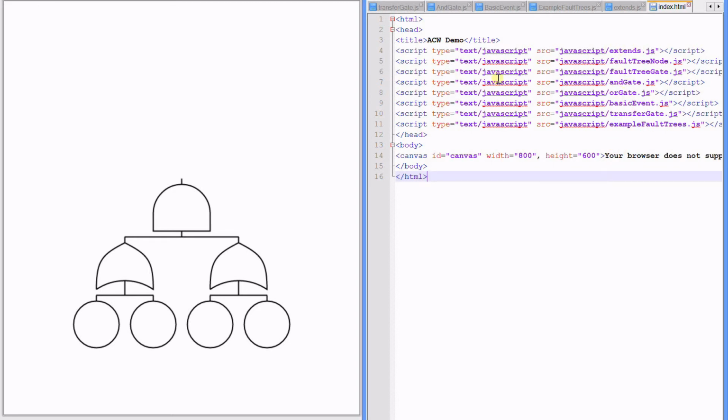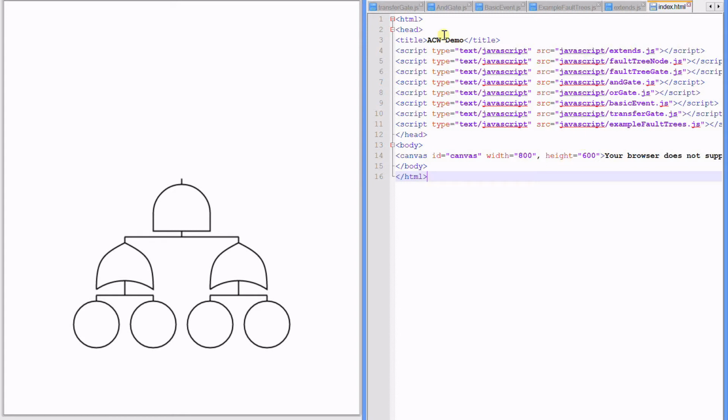Any other JavaScript files that you include, in addition to these, you can add after this, but these have to be in this order because fault tree gate depends on fault tree node, which depends on extends, to set up the hierarchical relationship between the two, and the AND gates and OR gates are inherited children of fault tree gate. So if you have them in this order, then it should not produce any errors for you. Otherwise, there are going to be some errors in the console.